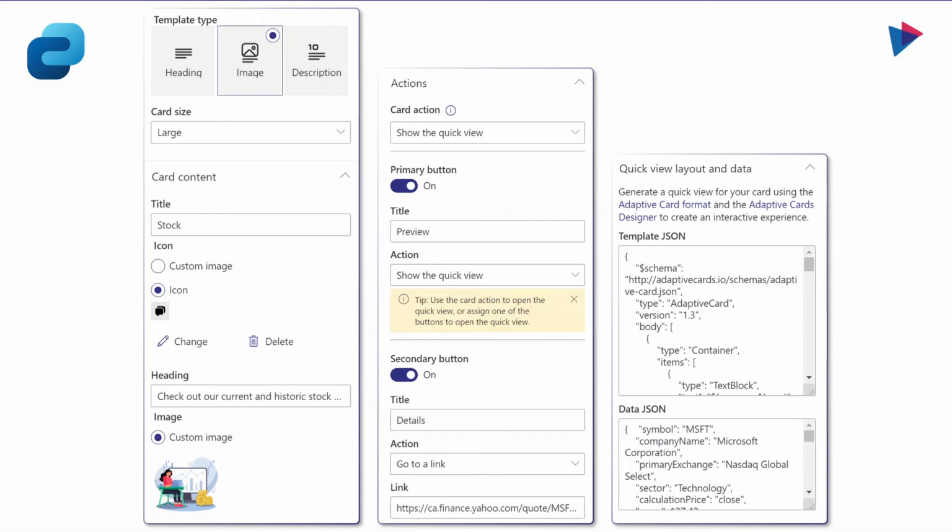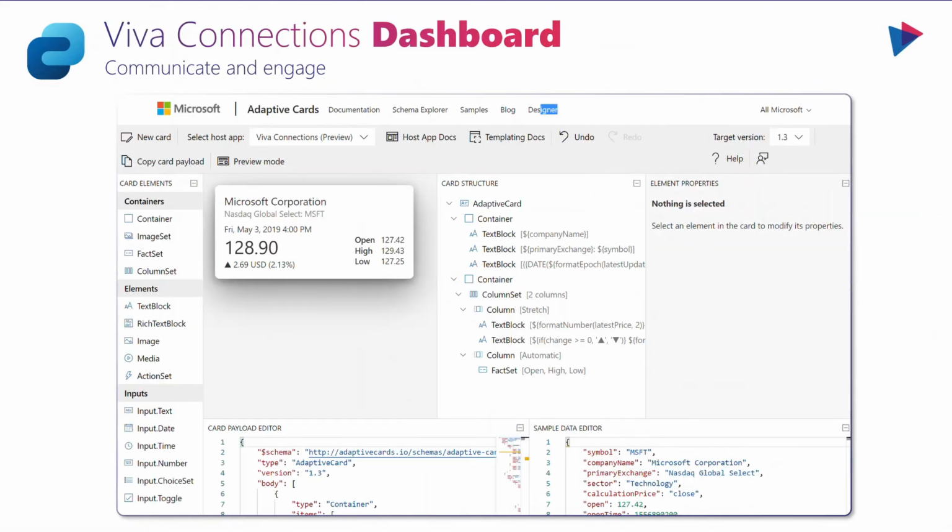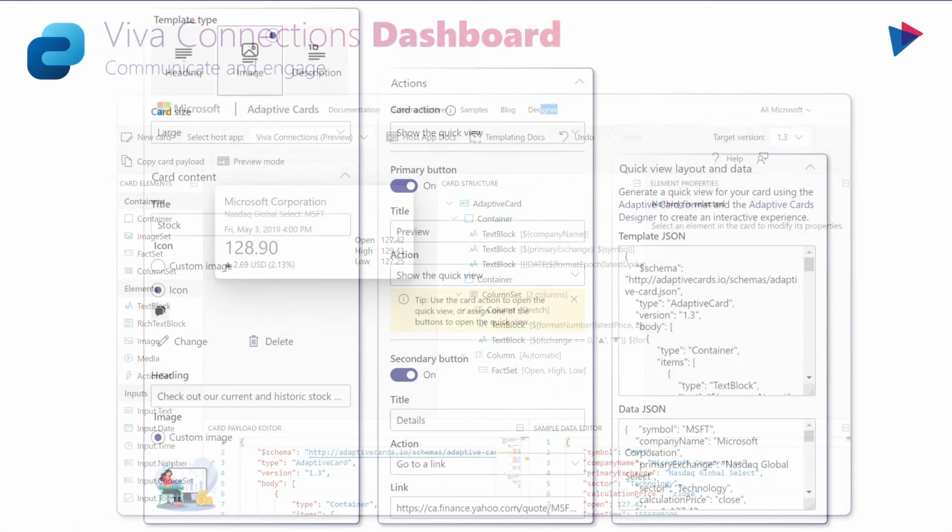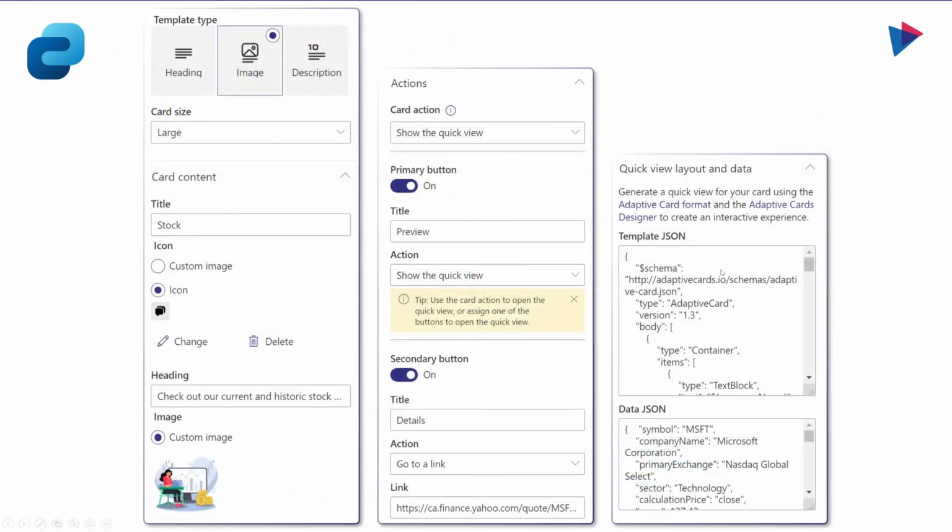And what I did, just as a proof of concept, I didn't actually pull in live data for this, but I used the adaptive card builder that Microsoft has, and one of their samples is stock. They have a sample payload of data. It's not live data, but what you can do is come in here, in this case, select the host app and make sure that it's set to Viva Connections. And then you see at the bottom that you have the payload in JSON that you can just copy and paste back in, if I go back to the previous screen, into this section on the right-hand side.